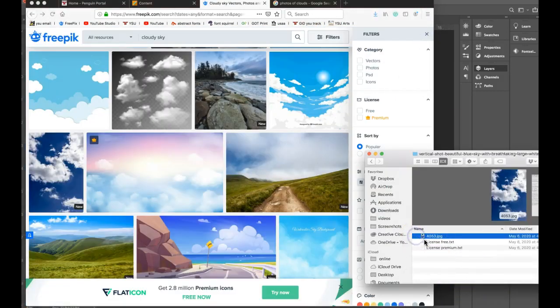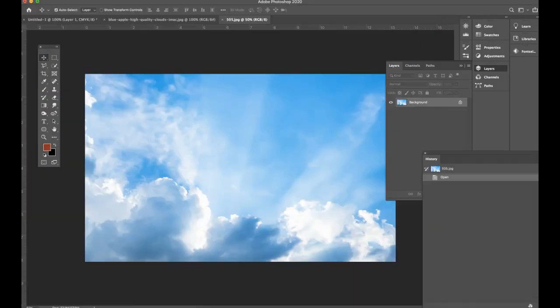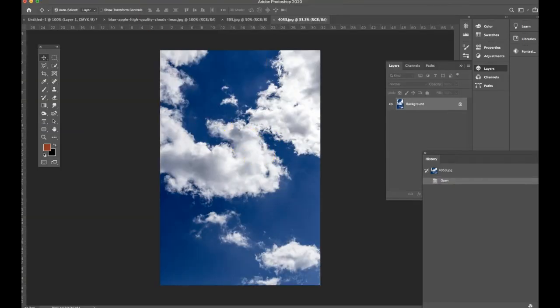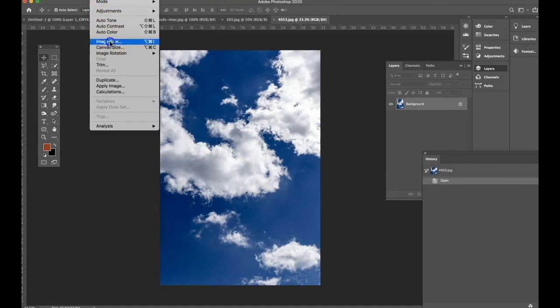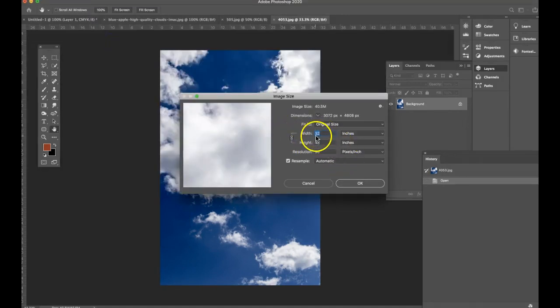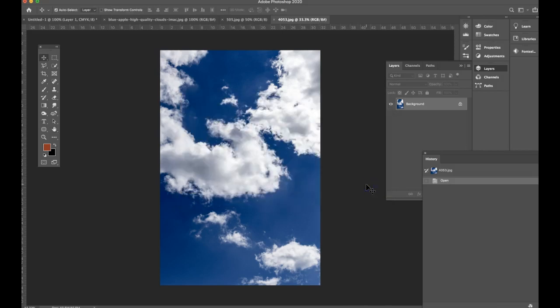All right, so I'm going to close this out. I'm going to come down here and open this in Photoshop. And I'm going to go to image size. Now you can see that it is 32 inches by 48 inches, but this is really the true story. It is almost 3,000 by 4,600, and our dimensions were 3,600 by 5,400. The resolution is smaller. That's why the pixel dimensions are not bigger. So it will work, and let's see what it does when we copy and paste.